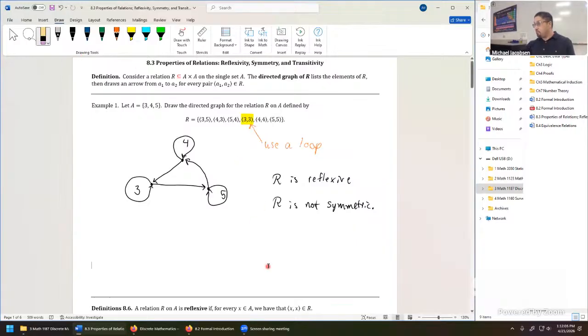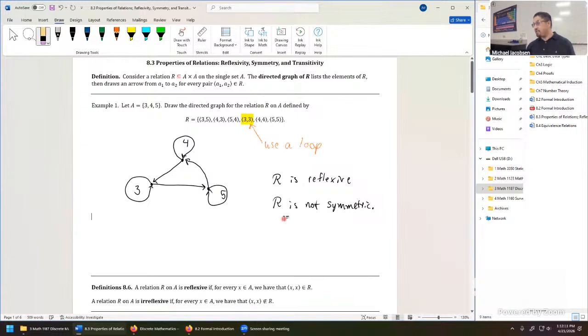Well, we're pretty much again using the directed graph as just one big tool to process these new technical definitions. This relationship here happens to be reflexive. It's, hang on, I said not symmetric. Yeah, not symmetric. Sorry, I got mixed up with my properties. It's not symmetric, but we'll look into those properties next.